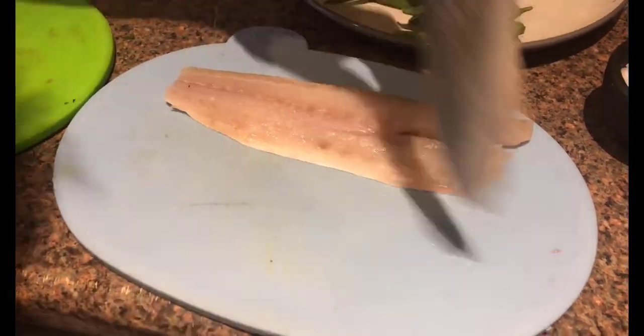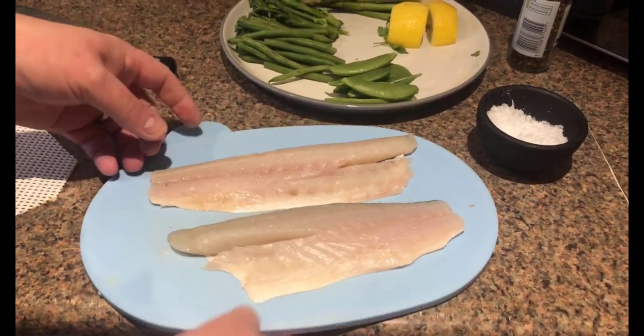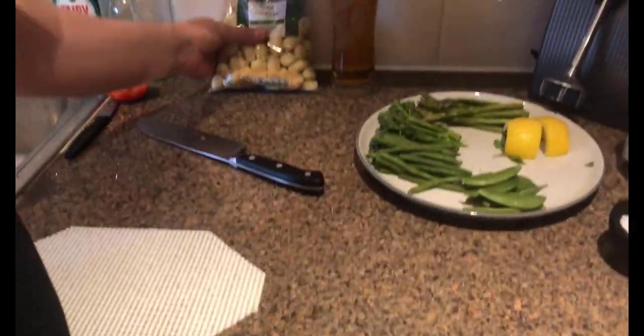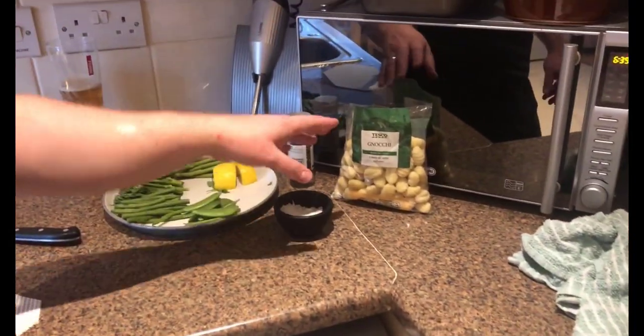Okay, so we've got two nice sea bass fillets. Like so. Okay, the fish is done. I'll season that just before I'm going to cook it. I'm just going to put this to one side now. What I need to do now is cook off some of the gnocchi, blanch the vegetables. So what I'm going to do is start with the gnocchi.